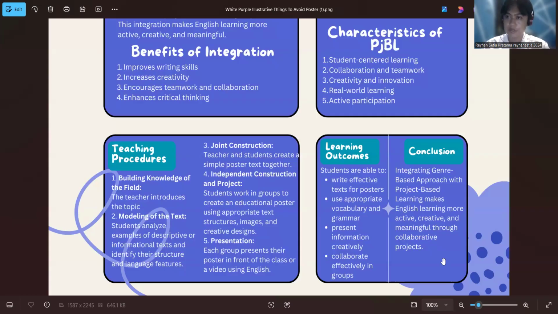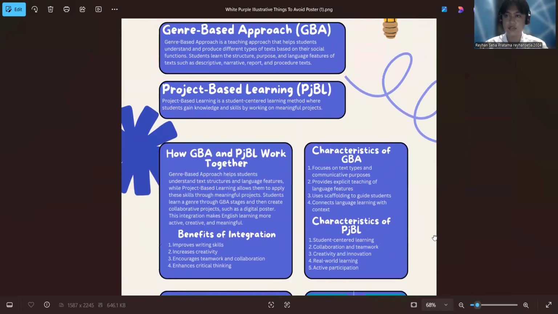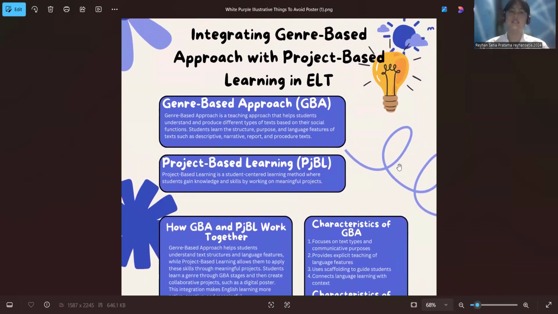What we learn about integrating genre-based approach and project-based learning: we learned that integrating genre-based approach with project-based learning makes English learning more active, more creative, and meaningful through collaborative projects. Integrating the genre-based approach with project-based learning is so good because the genre-based approach makes us know first, and the project-based learning is executing it.